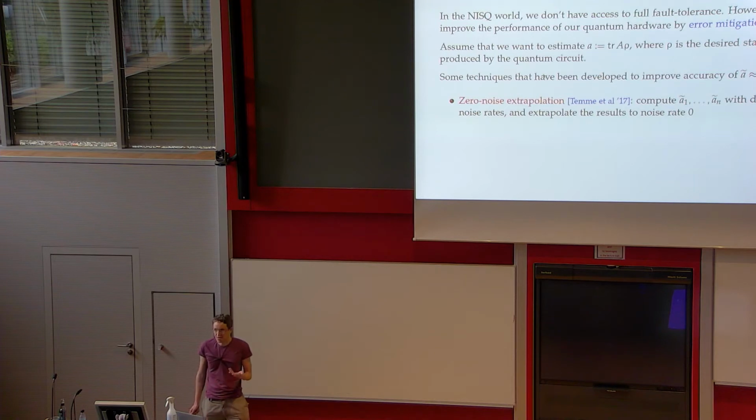This means that we can compute some approximations to this measurement result, A, with different noise rates. And this gives us some kind of curve, because you would expect that as the noise rate goes up, this value A is going to head towards the value that we would get, say, if we had the maximally mixed state instead of rho. So we get increasingly noisy results. And once we've got this curve, the idea is that we can go the other direction, and we can extrapolate this curve to see what we would have got if we had no noise at all. Okay.